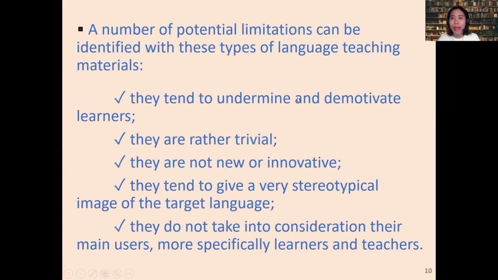So the limitation, because of the list of topics, class, that we can usually find in low-level books, is that they tend to undermine and demotivate the learners because it is very structured. They are rather trivial. They are not new or innovative. They tend to give a very stereotypical image of the target language: this is how it should be. It's already conditioned in our brain that if we are going to learn a target language, we have to start and follow those things.